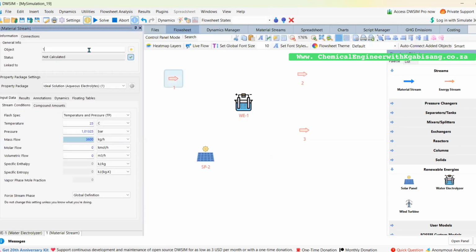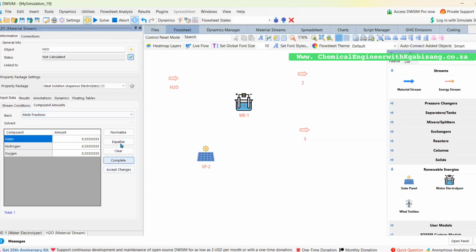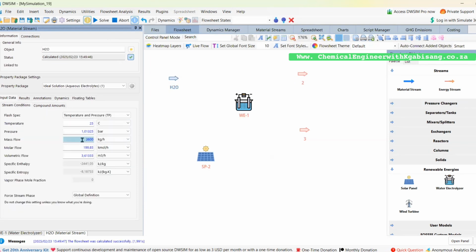If you're happy, I like starting with the first stream, and that's our inlet. You can number them all, or you can just get straight to the point. So I'm just going to clear everything and specifically say I want pure water entering into my electrolyzer, where the electrolysis process will take place. For the sake of the exercise, let's just give it 10 kilograms per hour. This is just an exercise, guys, and everything will be taking place at room temperature.